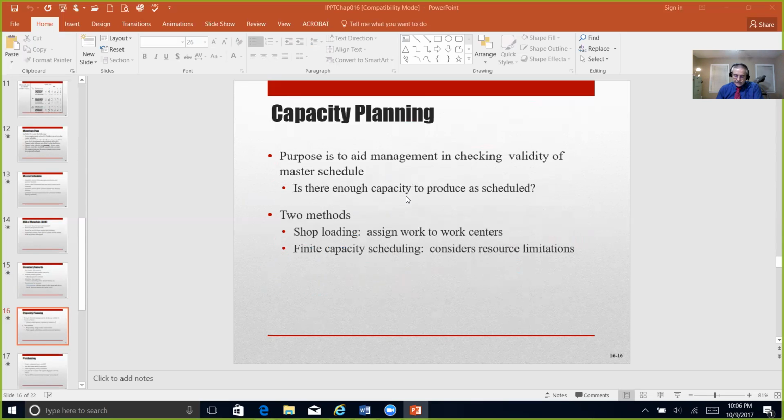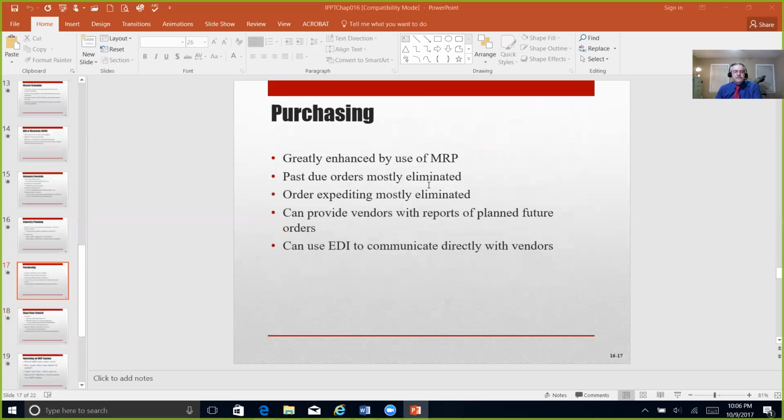So that's what capacity planning is really about, aiding management to validate the master schedule.